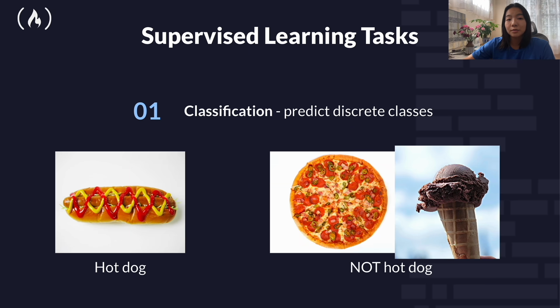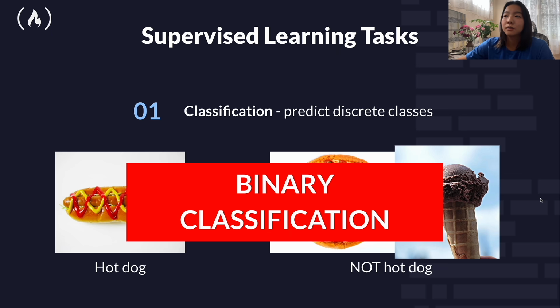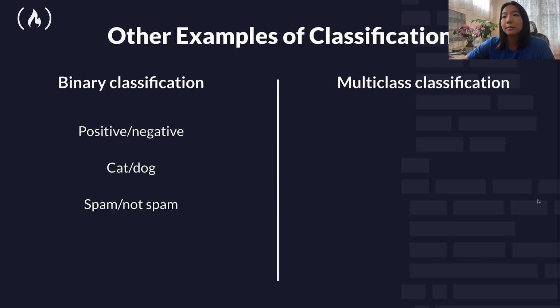But there's also binary classification. In binary classification, you might have hot dog or not hot dog. So there's only 2 categories that you're working with, something that is something and something that isn't. Okay, so other examples: if something has positive or negative sentiment, that's binary classification. Maybe you're predicting whether your pictures are cats or dogs. That's binary classification. Maybe you are writing an email filter and you're trying to figure out if an email is spam or not spam. That's also binary classification.